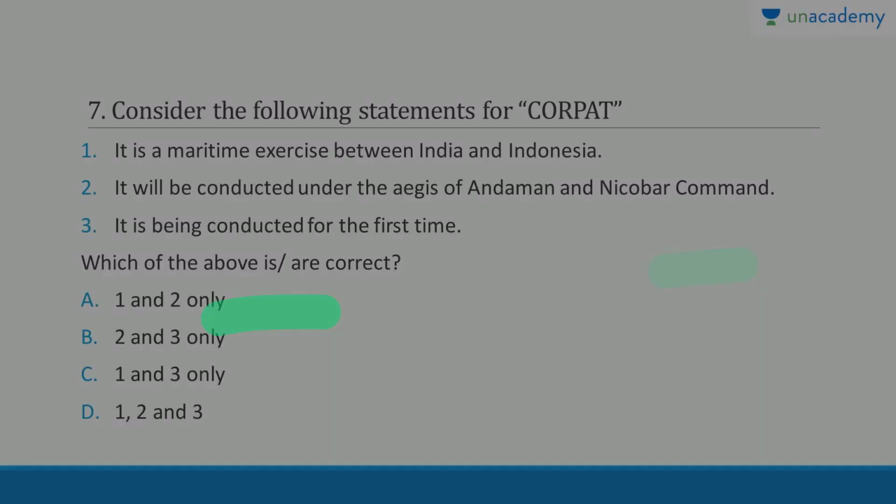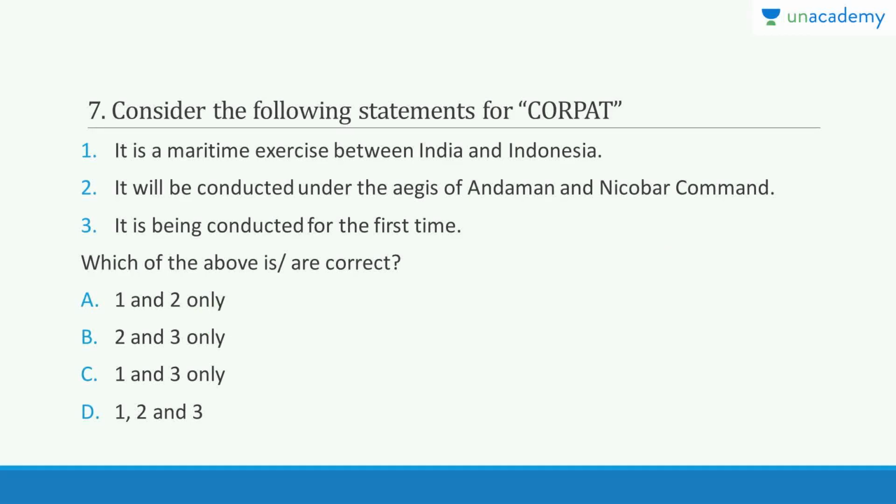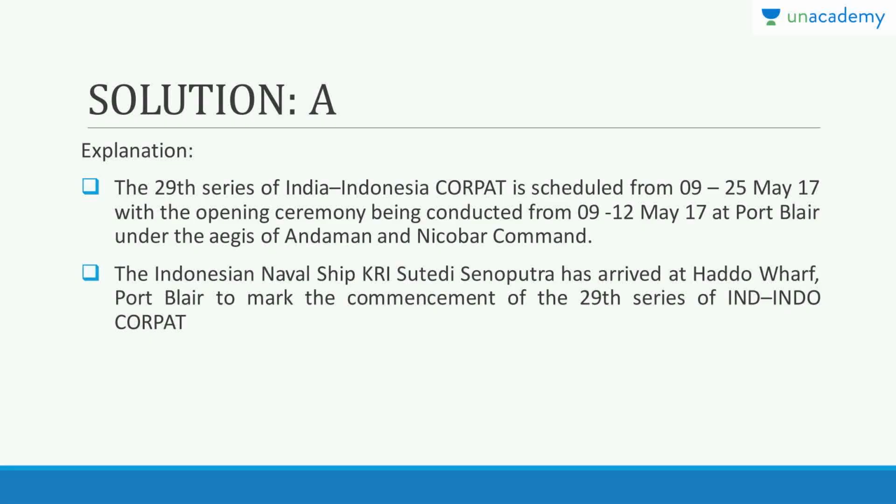Okay. Question number 7. Consider the following statements for Corpat. It is a maritime exercise between India and Indonesia. Correct. It will be conducted under the aegis of the Andaman and Nicobar Command. Correct. It is being conducted for the first time. This is wrong. This is the 29th series. So the answer here is A, 1 and 2. And you can read more about it here.